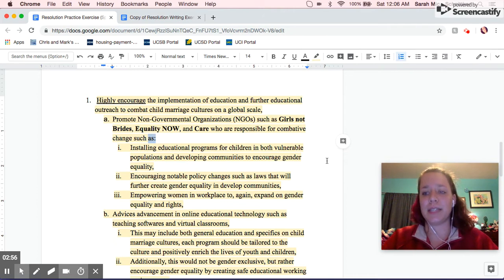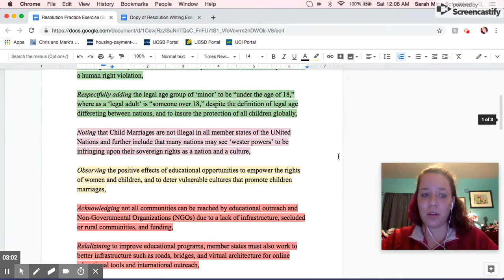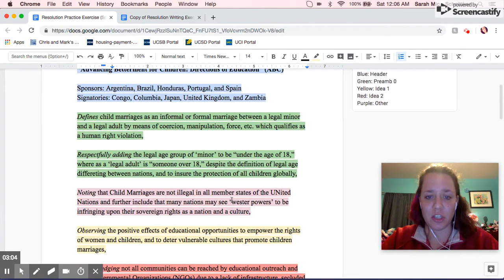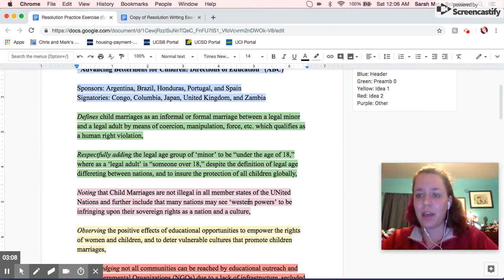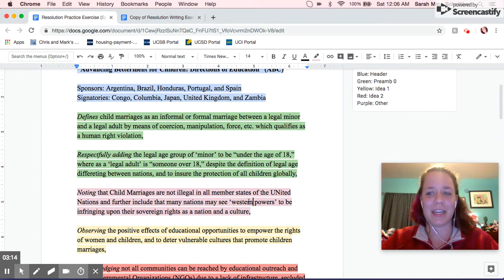Some common mistakes to keep in mind is to avoid calling out any countries in particular. For example, I believe it was in this one where I mentioned Western powers. A little bit of a typo. I can fix that right now. And Western normativity. Especially if you're mentioning something in a negative way, do not specifically call out anyone in particular. Do not say specifically the United States or France or the UK.